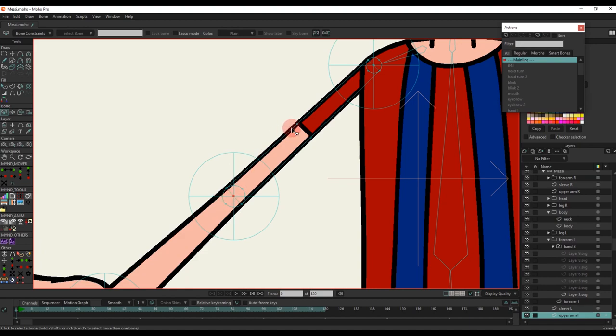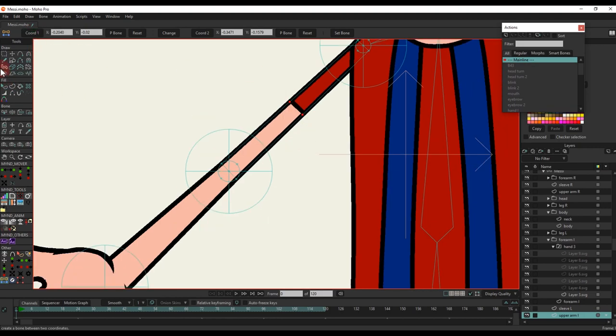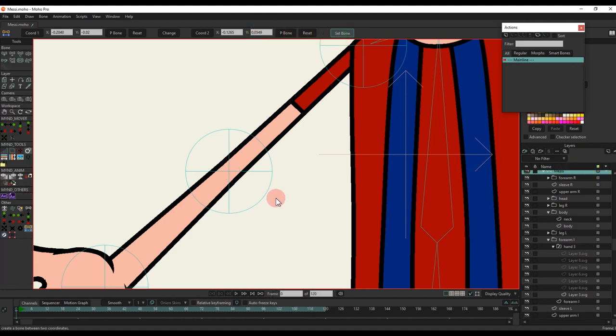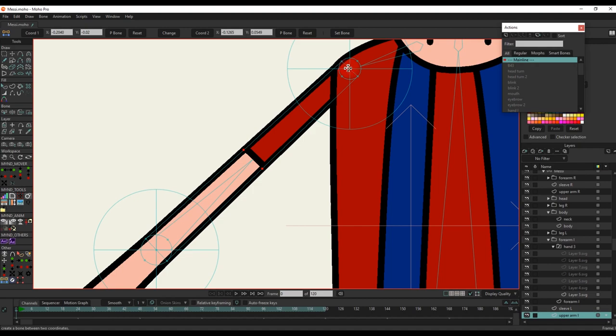Next, I will create the normal bones for the arm. Use this midpoint as the base of the bones. Click on this midpoint to create chord 1. Then press the G key and scan through these points to get their positions. In the position dialog, you copy these parameters and paste them into chord 2. Select the character's bone file and click on Set Bone to create a bone. Similarly, the shoulder bone and the rest of the bones are the same.